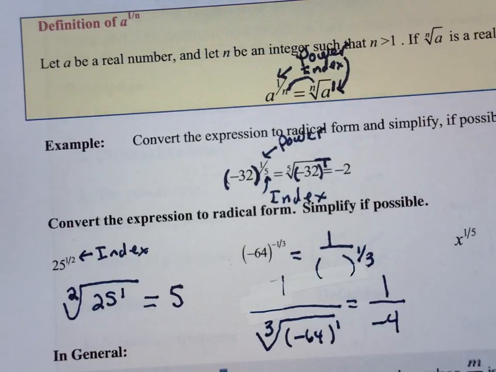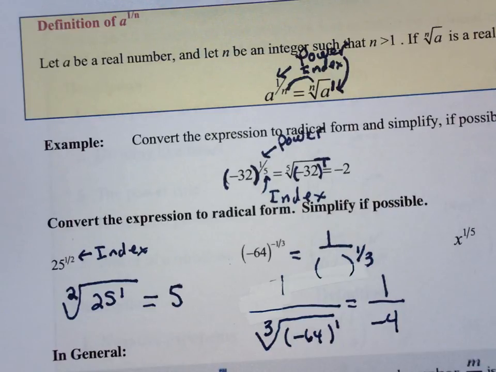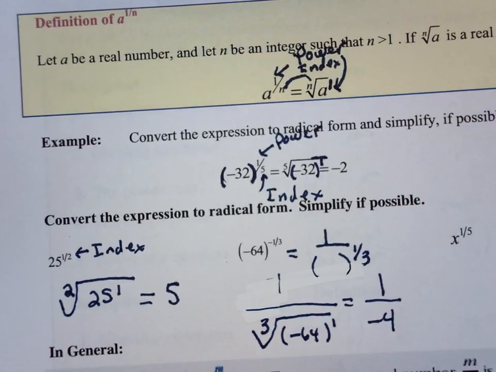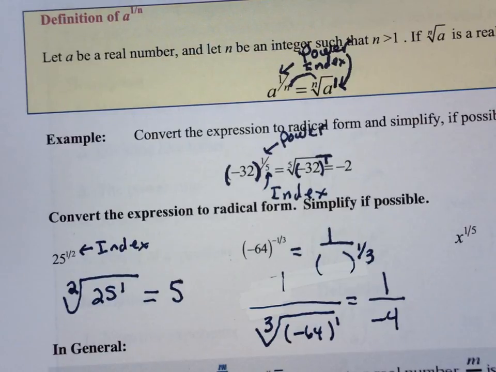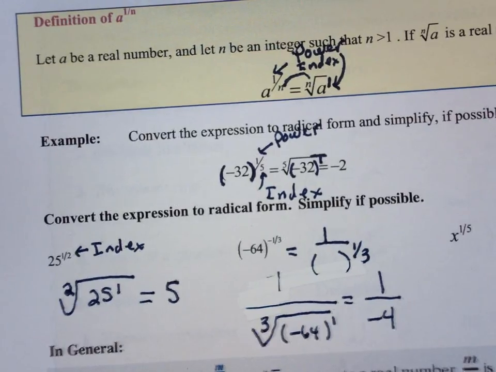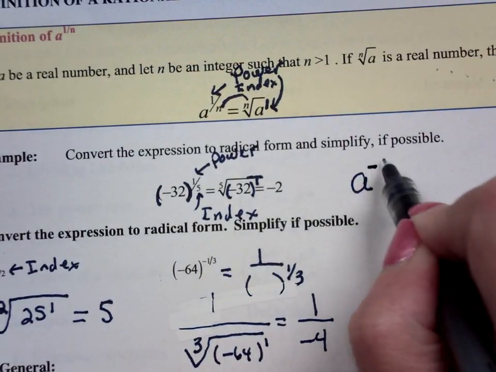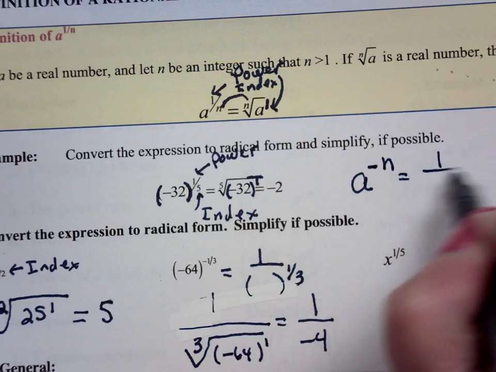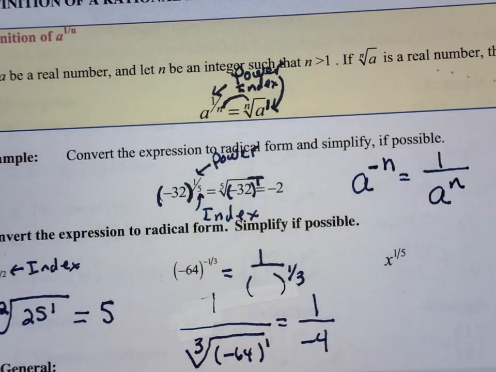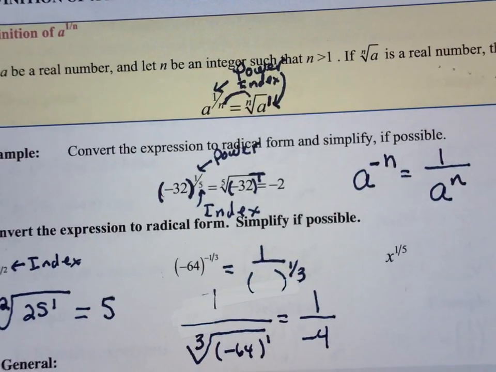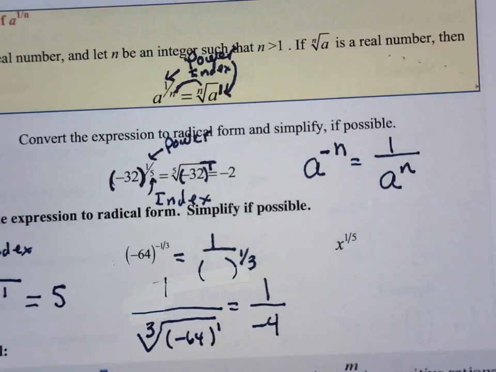So I don't care what's in the parentheses. I move parentheses intact. It's like picking up a box and moving it from one place to another. Once you get there, you open the box and see what's inside. So did the negative exponent move it down to the denominator? That's that old unfriendly property of exponents that says a to the minus n is 1 over a to the n. The one we don't like so much. Well, we don't like negative things.